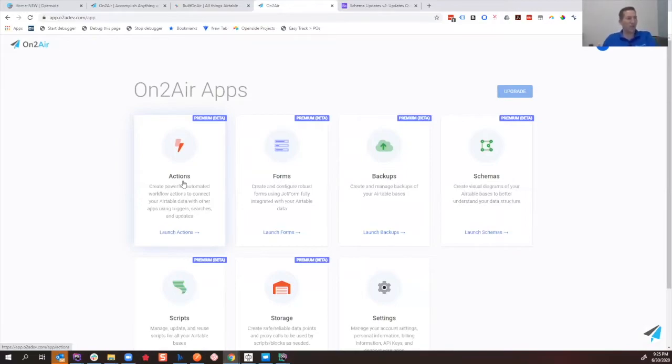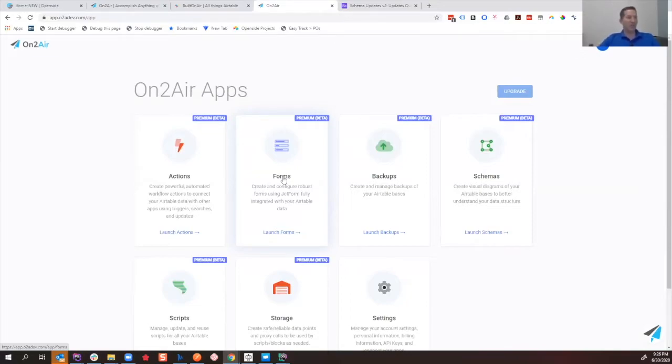You still can run them through Zapier, but you can also run them directly via webhooks or our own automations, which by the time this podcast goes out should be live, where you can schedule it from within our own system to run on a timely basis, or we'll be expanding it to where you can run it from within Integromat or other third-party automation platforms we'll be hooking into over time. And so that's Actions.